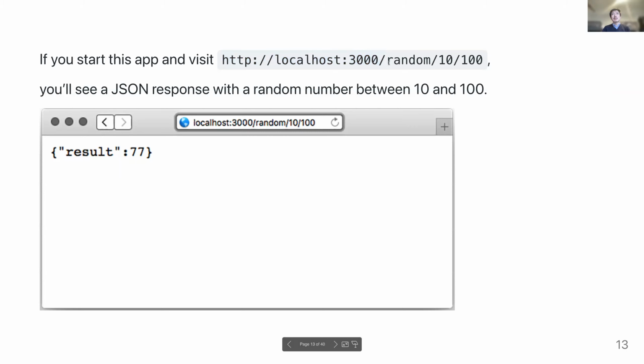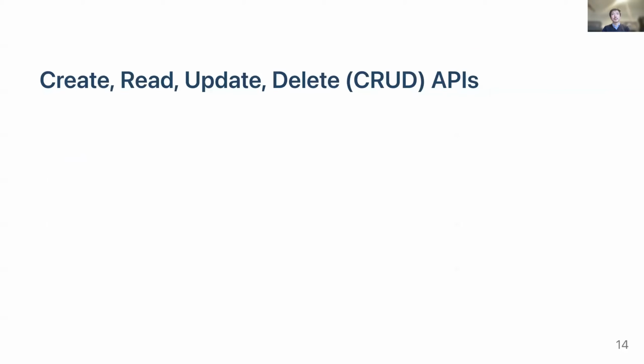Okay, and then when you need to make a request, you just type in this, followed by this part, which is what we covered before, but then the /10 and the /100, setting the minimum and the maximum number. And every time it will give you a different number between the minimum and maximum. Okay, and so that's a simple example of a random generator API.